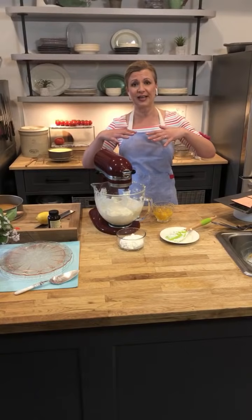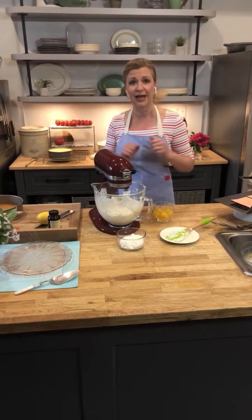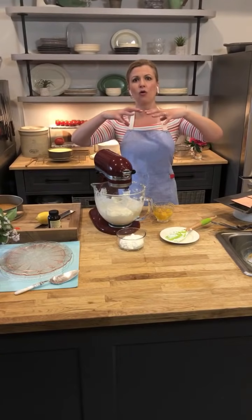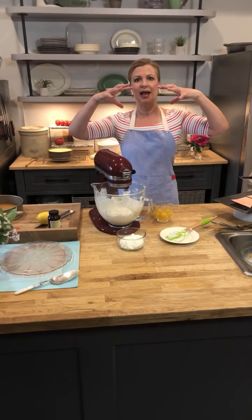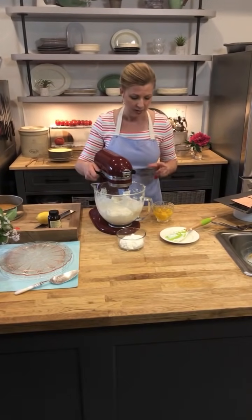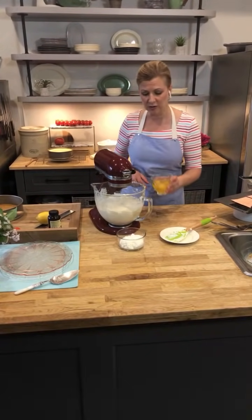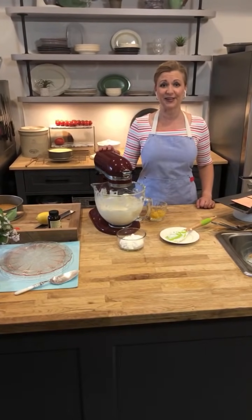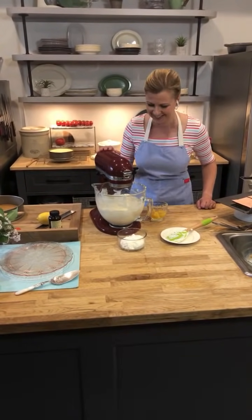And as your cheesecake bakes, I mean, it's great when you have a sponge cake, you want it to rise up. But when eggs hold that air and rise up, and then they cool down and collapse, that's where you get the crack in the cheesecake. So on low speed, I'll add my eggs one at a time. And guess what I'm going to do? Stop and scrape my bowl.